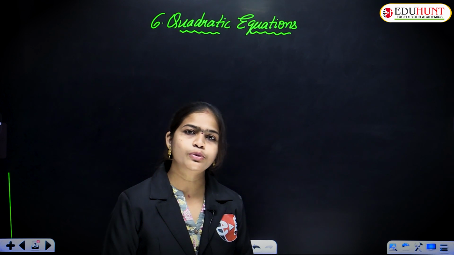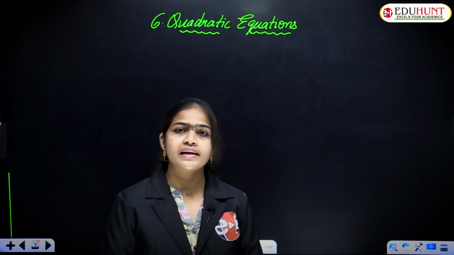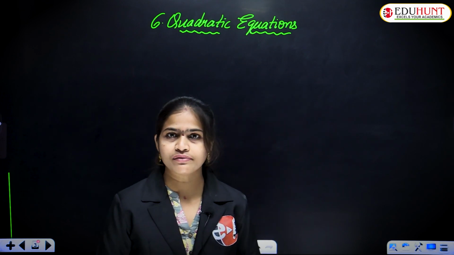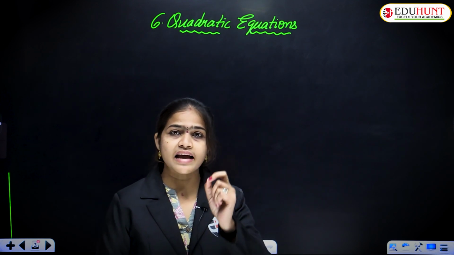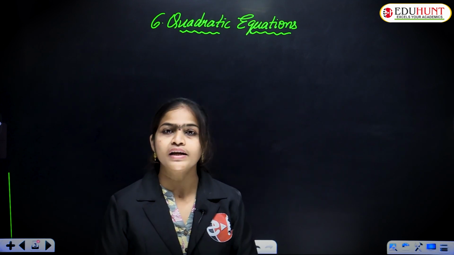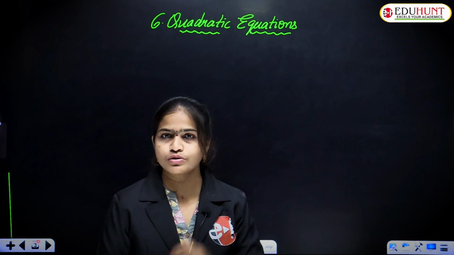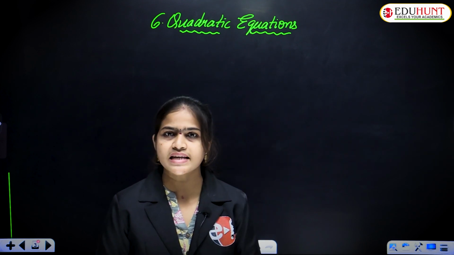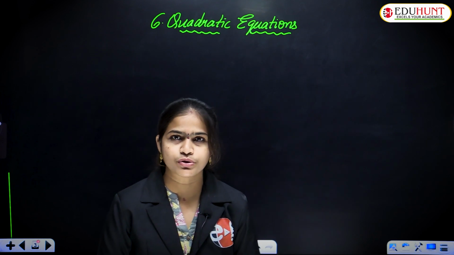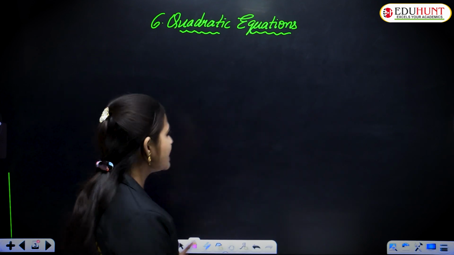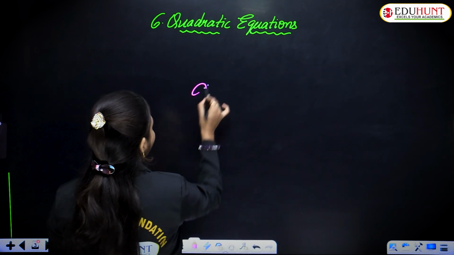Here you may get a doubt. Ma'am, you already told us in that video that a quadratic equation mostly has two roots only. Why? Because its highest power is 2, so a quadratic equation has two roots. But why is the concept again number of roots? Because, children, see here, I'll tell you one example.